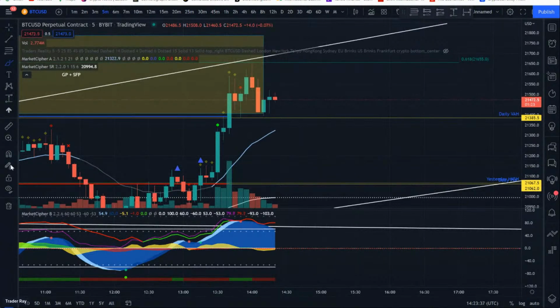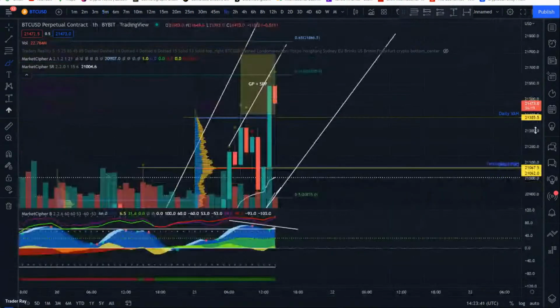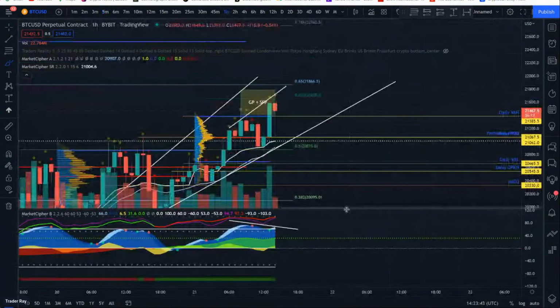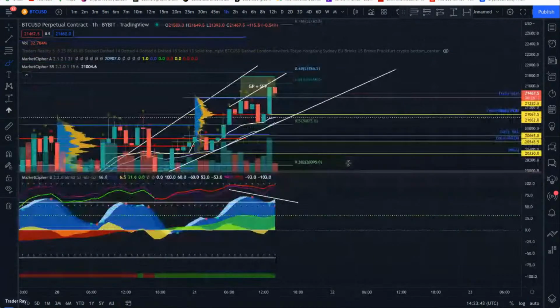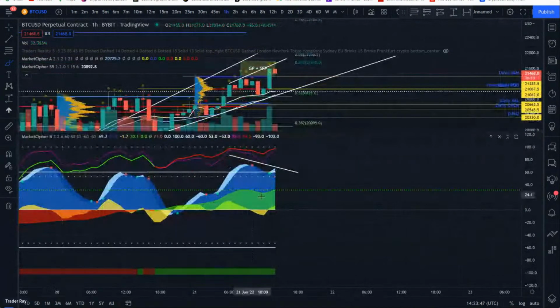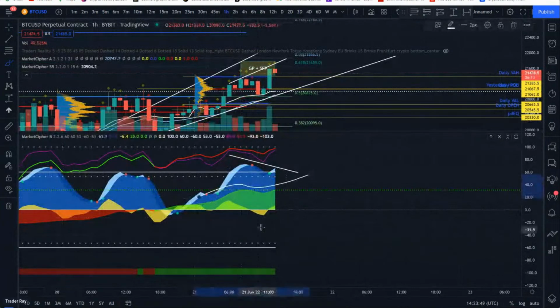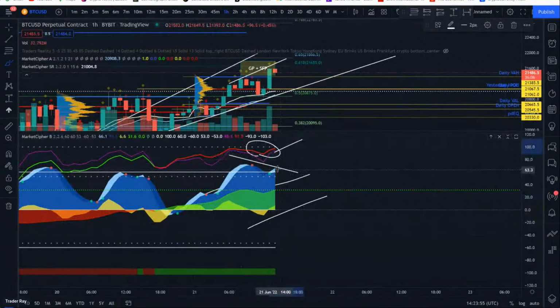Wave Cipher says, look at the 1 hour. Look at the 1 hour. Whoa, whoa, whoa. See what you mean. Yeah, this looks bullish. Look at this. Money flow curving back. We have the VWAP going higher. We have the RSIs pinched together, pointing upwards. We just printed a green dot here on the 1 hour. This looks bullish. No question about it.